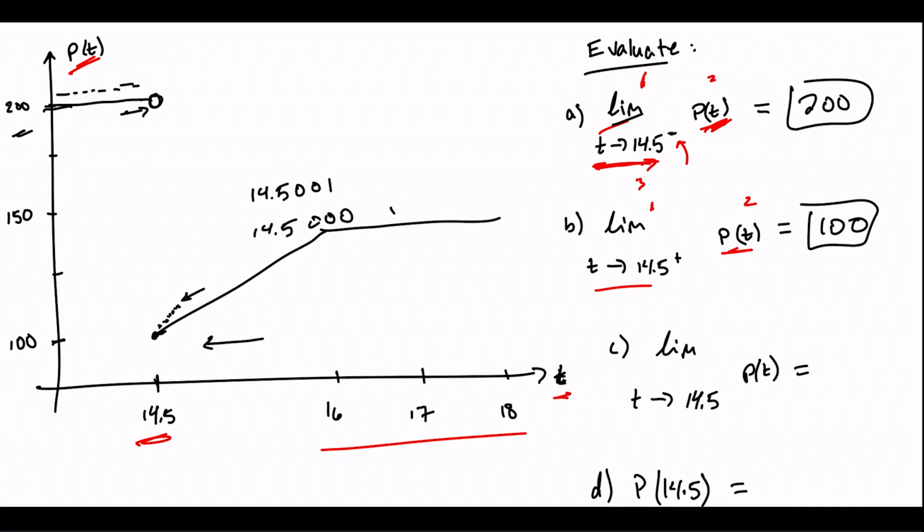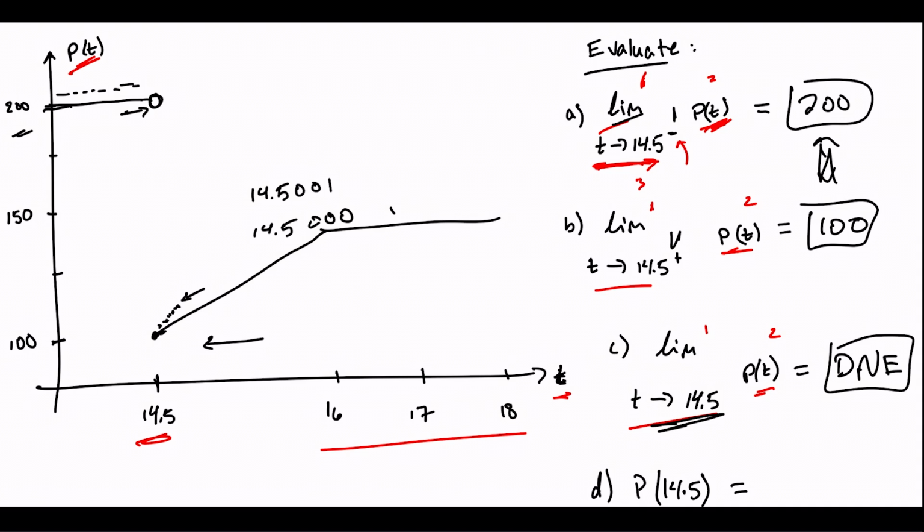Now, the tricky part that you want to look at here is, all right, part C, we got the limit. Fine, the limit as what? The function approaches 14.5. Notice we don't have a minus or a plus up here like we did before, meaning the left and right sides. But now this thing, what is it? Well, I'm going to tell you right now, this thing does not exist. And the only reason is because these two things are not equal.